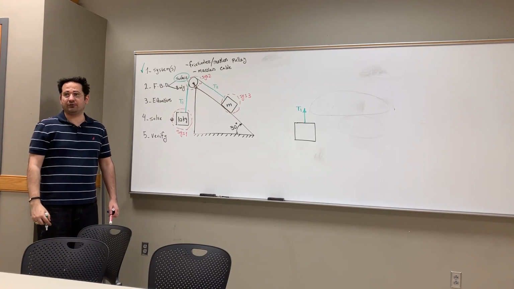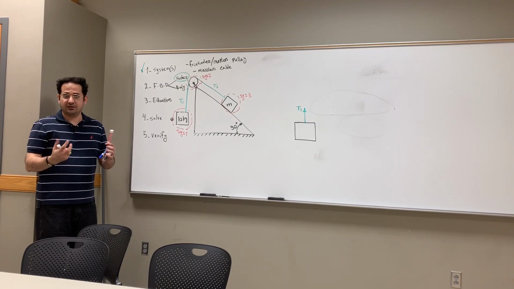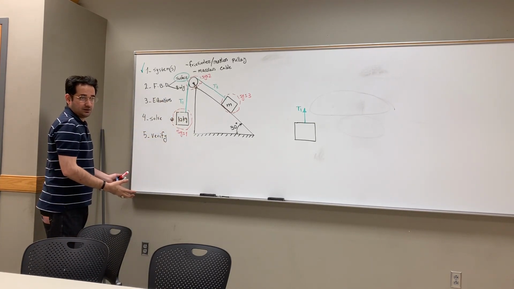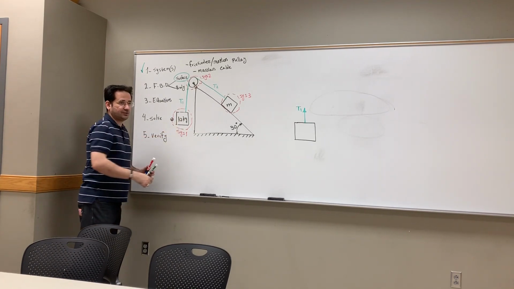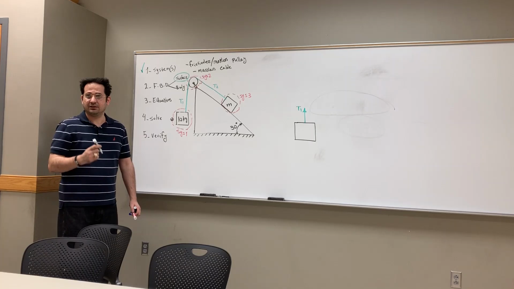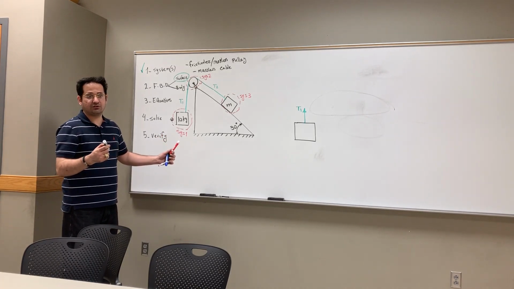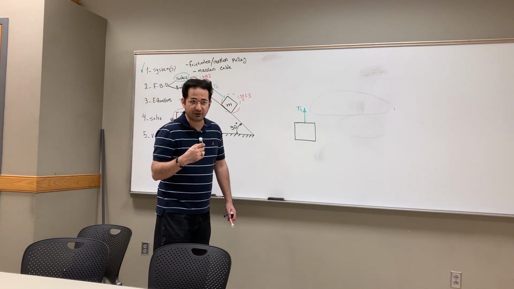Now I go to the body force. What are the body forces? Gravitational force, weight and gravity. Gravity doesn't touch it, right? It's an invisible force. So what's the gravitational force on this? mg, chapter 1: 10 times 9.81, which is 98.1. Again, you ask the question, do I have it or not? Yes, I do have it.